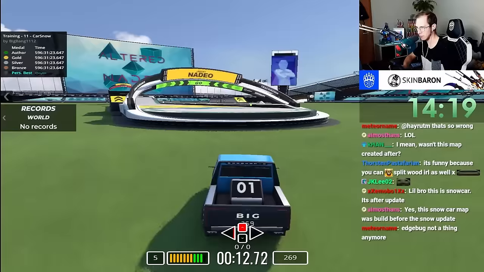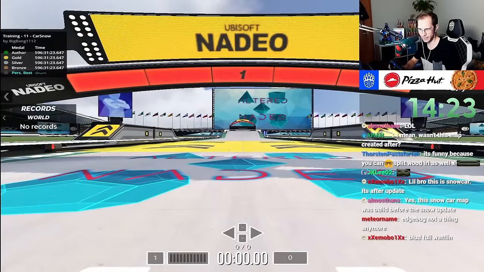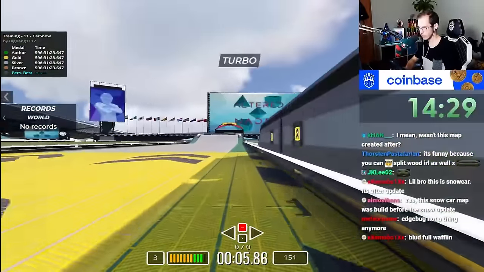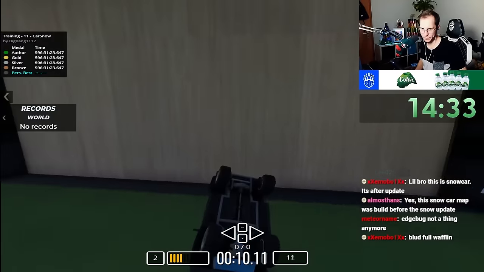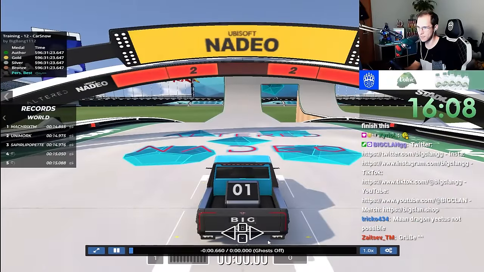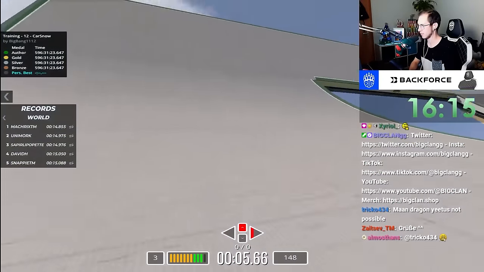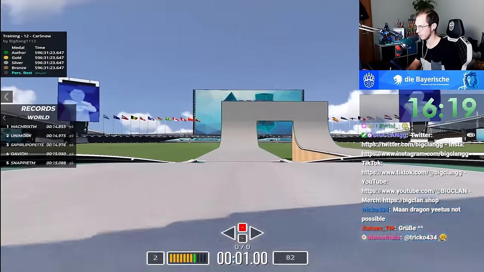Now we can maybe climb up here, but that won't give us more speed. Yeah, no way. Map apparently impossible. Yeah, guys, strength yeets are not possible with the snow car. The snow car cannot even backslide. Okay, what is this gonna be like? Ach du Kacke. Okay, wait. That's not working.